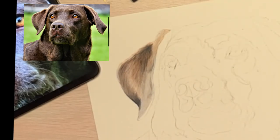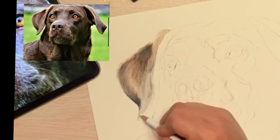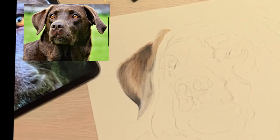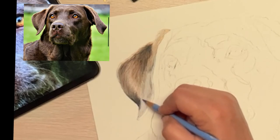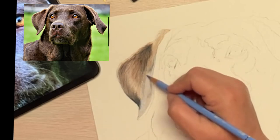Okay, and it actually gets a little... I think I need to put some white down there first to let that pop out. I'm using the white Prismacolor. And then I'm going to put some of the light ultramarine Polychromos just in some of these highlight sections here, the really light sections on the ear where it's nice and shiny.